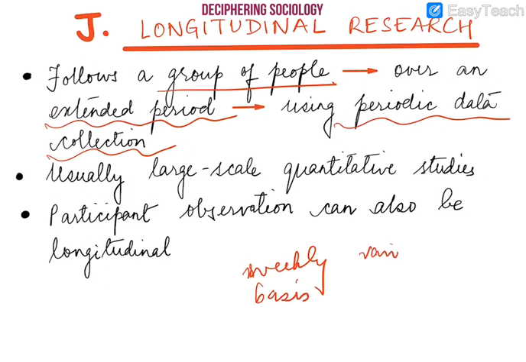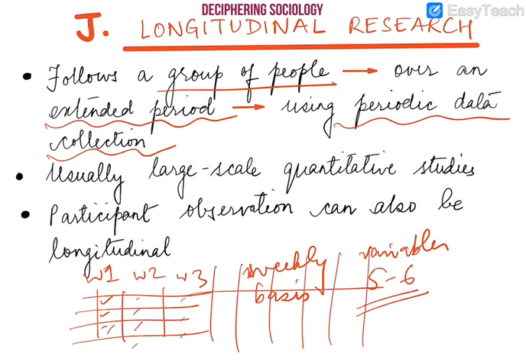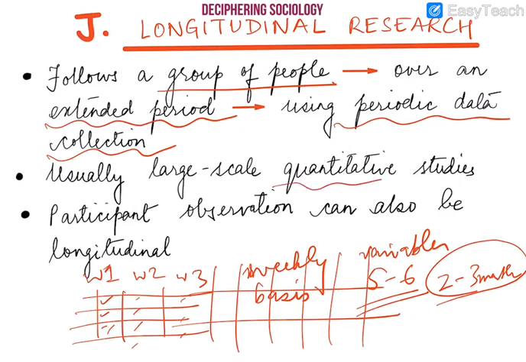Certain variables are pre-decided, say I am going to study these 5-6 variables, and like an experiment, week 1, week 2, week 3, all these 5-6 variables will be jotted down. This is the value, this is the value, like that. So we have maybe 2 or 3 months of data, a lot of data to come up with a proper theory. So this is very helpful, and it can be termed a large scale quantitative study.